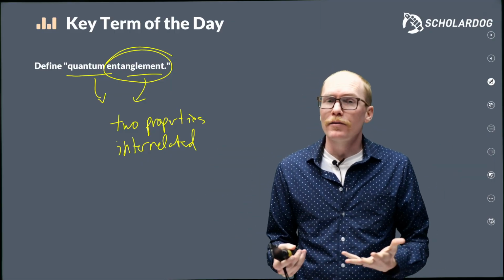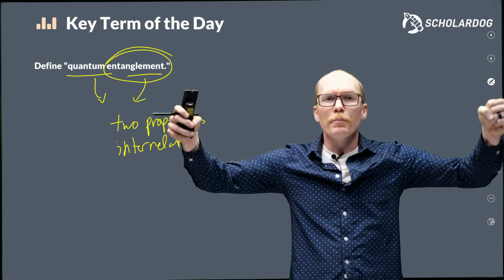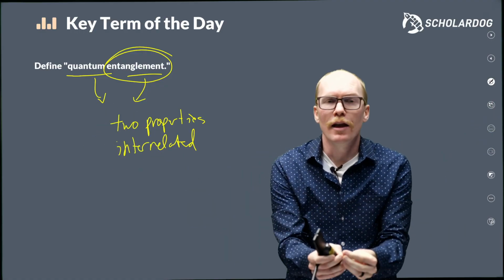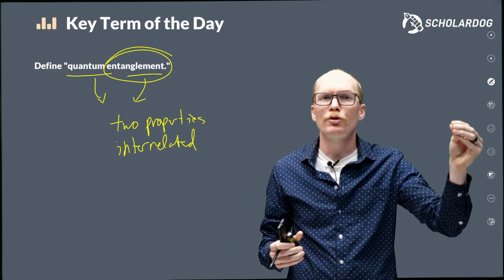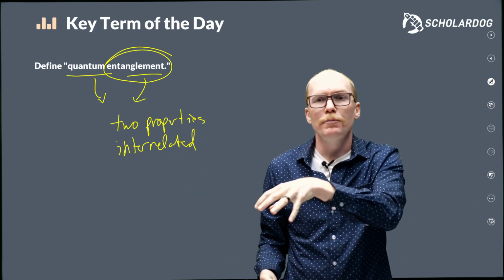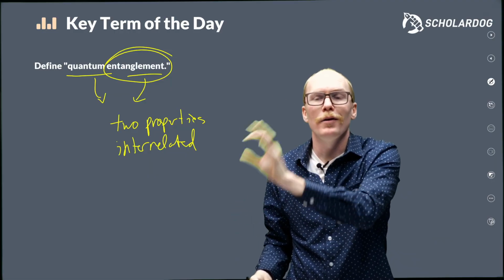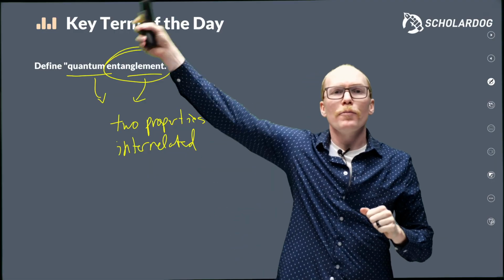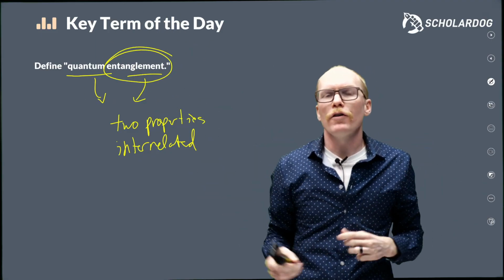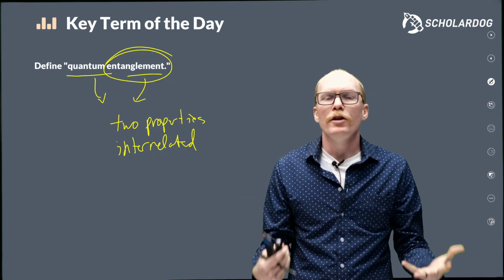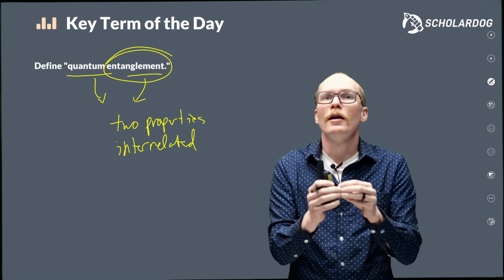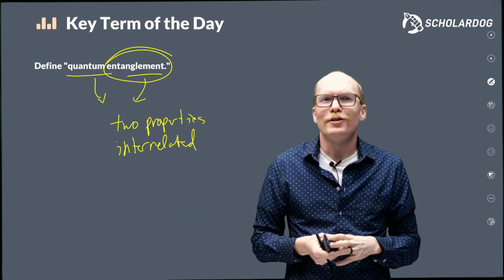The interesting thing about this is even if you separate the entangled particles by completely different places, so you entangle two particles, then you put one in a lab in Switzerland and one in a lab in the United States. As soon as you measure the spin of one particle as being up spin, the other particle, even though it is all across the world, or theoretically even another part of the universe, its spin would always be down spin. So as soon as the particles interact and become entangled, they will always have complementary spins.